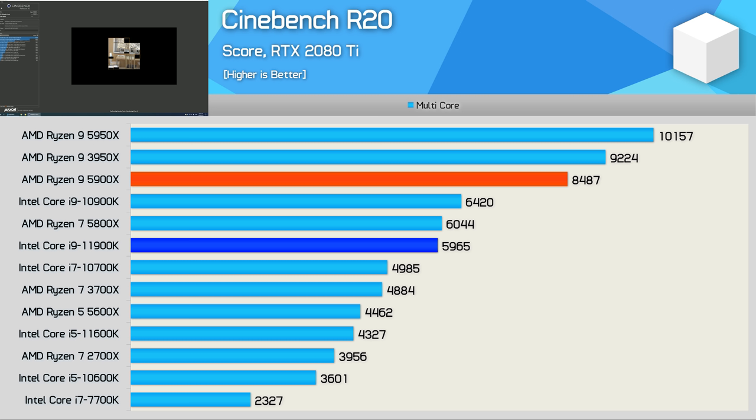When compared to the previous Gen 8 core part, so the 10700K, the 11900K looks good as it boosted performance by 20%. But the new 8 core part isn't priced to replace the 10700K, but rather the 10900K, and in that matchup it was 8% slower, an impressive effort for a CPU with 20% fewer cores, but also not impressive given the price. The real issue for the 11900K though is AMD's Ryzen 9 5900X, which just happens to be a whopping 42% faster in this test.